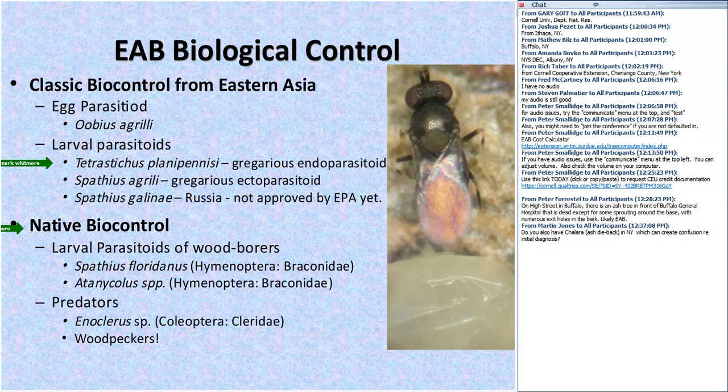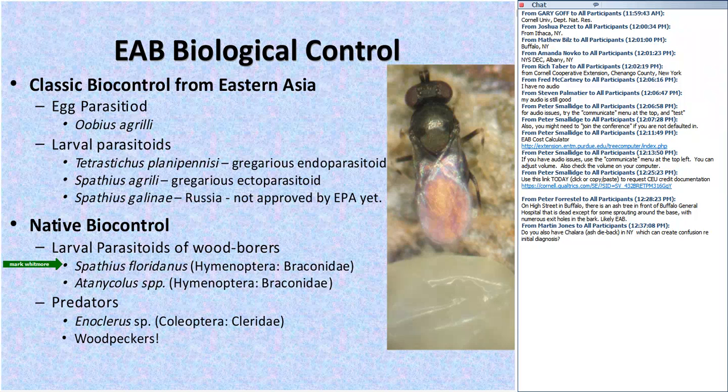But you also have to consider native biological control. Larval parasitoids of wood borers include a native Spathius floridanus, and in Michigan they found a Atanycolus species, which has been quite numerous in some locations. These natives are switching over to the emerald ash borer, and I think this is something we need to be looking at as well.